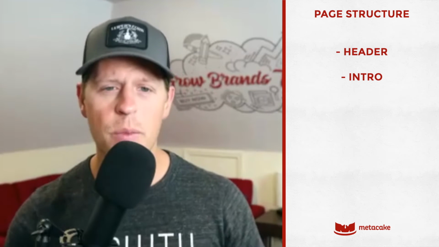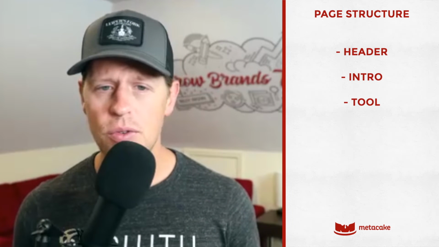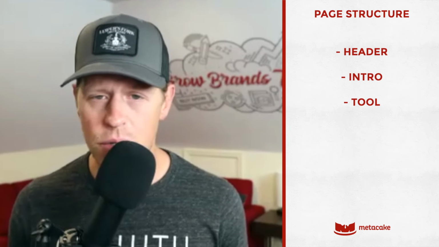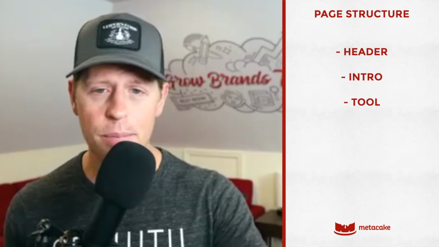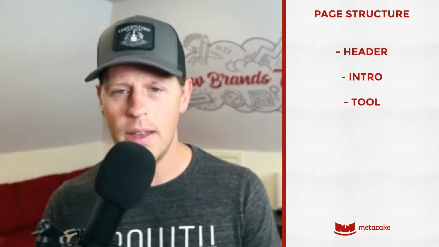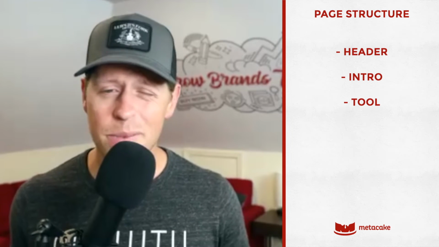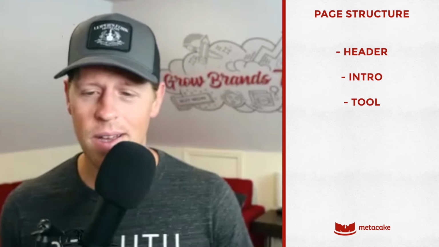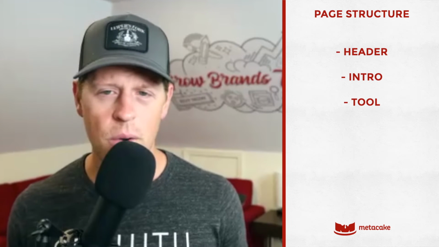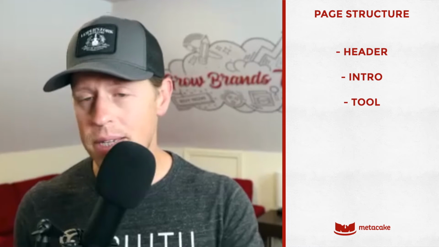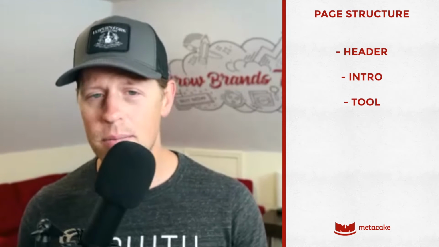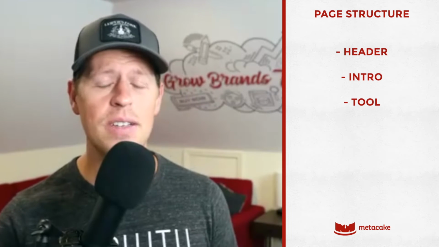So after that intro, then we have the actual tool, right? So this tool might be a little form, could be a product chooser, it could be a PDF printout, although I wouldn't recommend that. It could be a quiz, or it could just be information, right? It could be a sizing grid, and that couldn't be put on a product detail page, or another type of information based on your product that's critical for someone making a decision. The key is, again, making sure that it's quick and easy, especially on mobile.